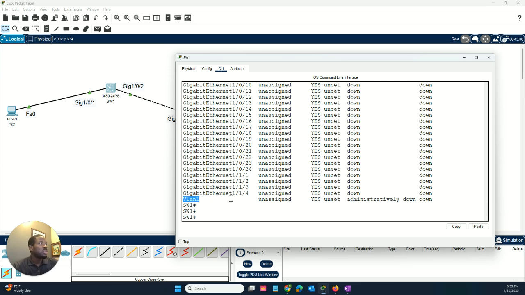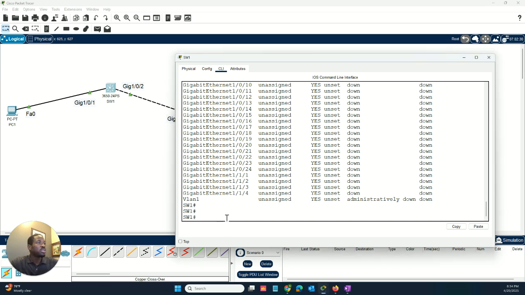And this will be a virtual interface, because if you want to configure anything on this switch from a remote distance, we're going to use the IP address that will be assigned to this VLAN in order to telnet or SSH into this switch. So we're going to configure this interface.